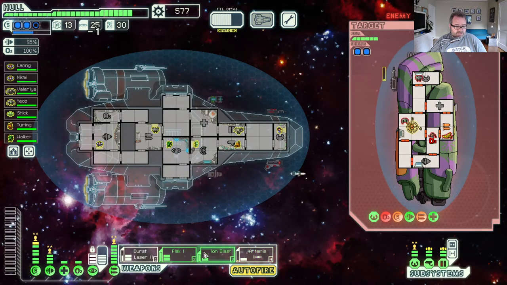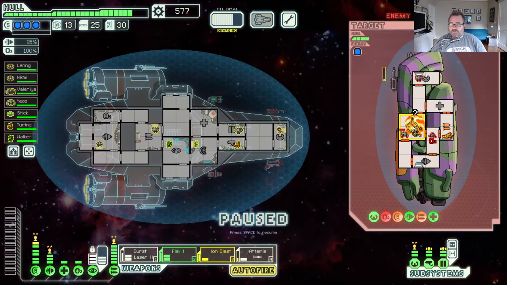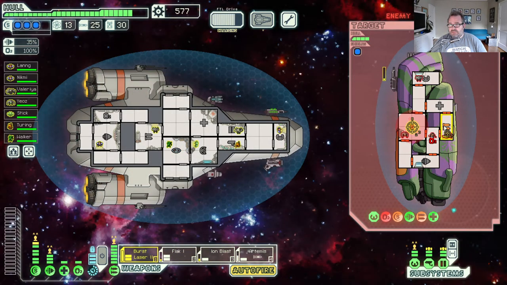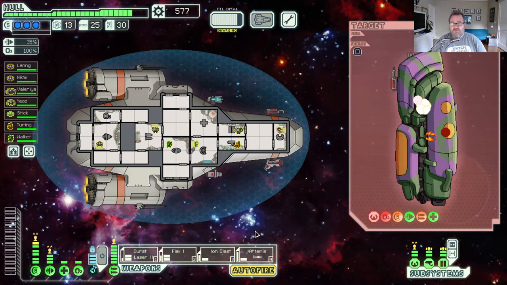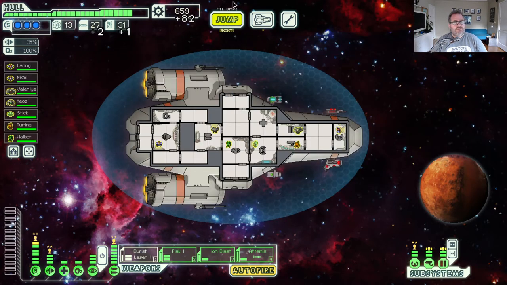Let's fire a missile. And then we're going to go with, oh, look at that. Nope, we don't want any of your slaves. We just want to kill you. Like this and this. And we're going to take that out. Oh, lovely. More scrap.